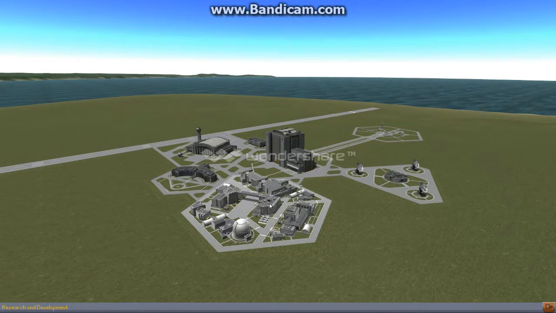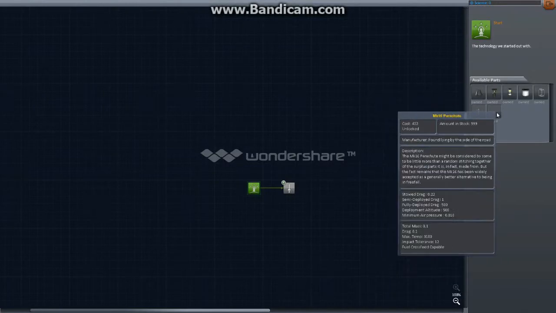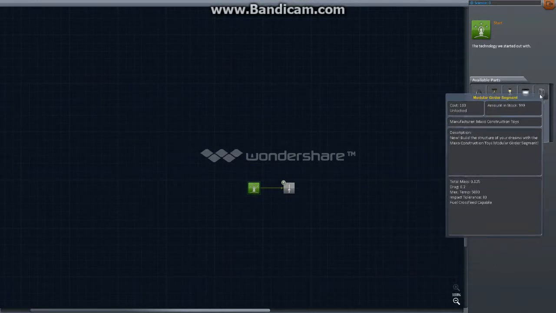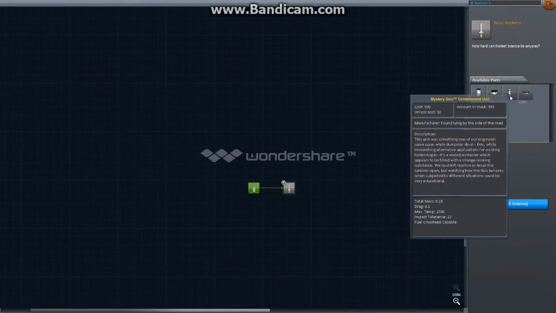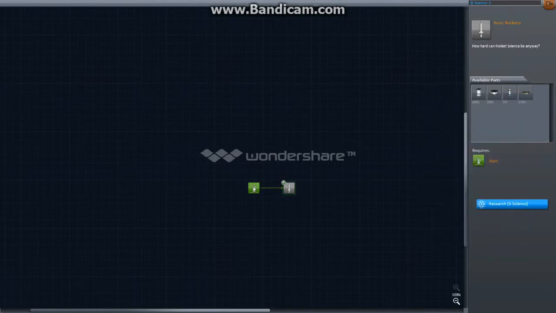So first, let's take a look in the science research building, or research and development. So we've got 0 science right now. We start with these parts. That one's image isn't loaded for some reason. To get these next parts we need 5 science, which is not very much at all, and that will give us better fuel tanks, mystery goo, and a stack decoupler, that's gonna be very helpful. Without a stack decoupler you can't do a whole lot.